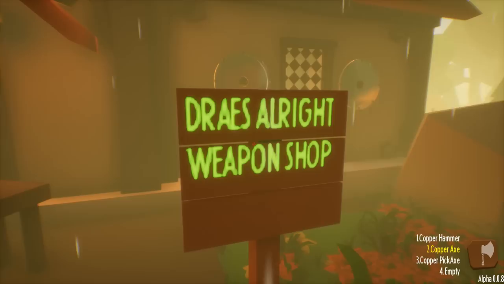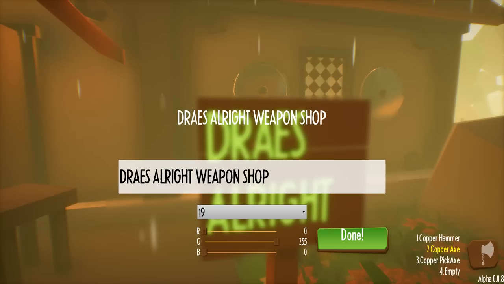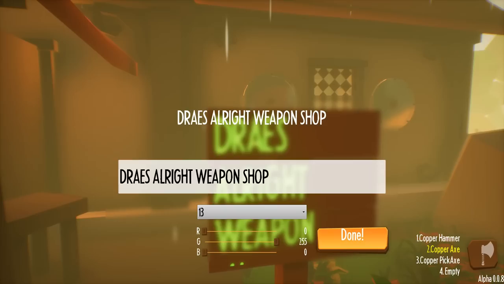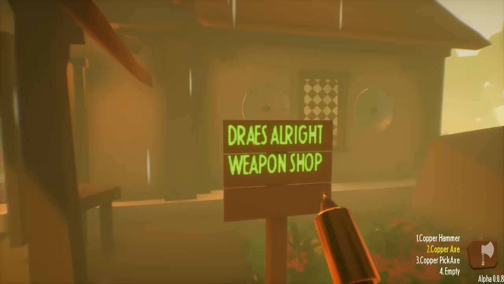Can we actually do 3 lines? Drae's all right. Some people say that, I guess. Nope. Okay. This sign really needs some work, guys, because we need to be really picky at what size we do. Okay. Seriously, can we not combine these into one? All right. So that's as good as we're getting it, guys. Drae's All Right Weapon Shop. With an all right sign as well.